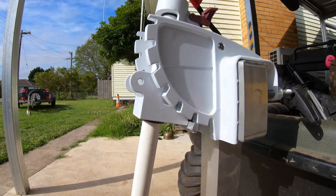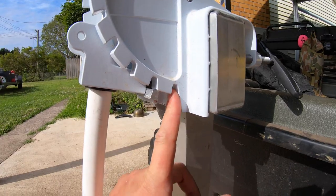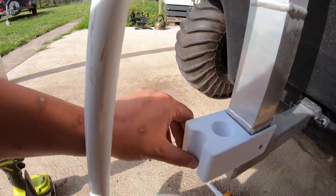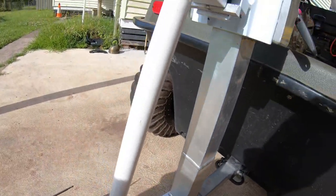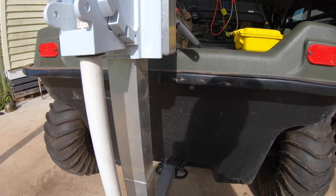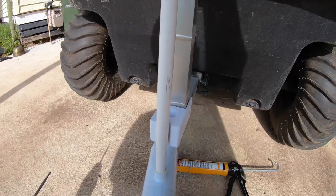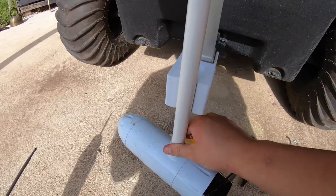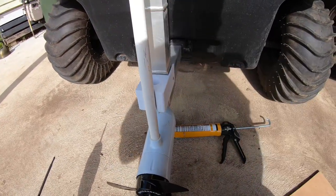Up the top here, we may need to work with this and maybe shave a little bit out just to make a bit of room, or we make a Model B with a little bit of extra room in there. But we should be pretty right. We should be able to push that into position and it'll lock into there. Let's move things around. See how we go sideways. That's a lot better. All right, I'm happy about that.